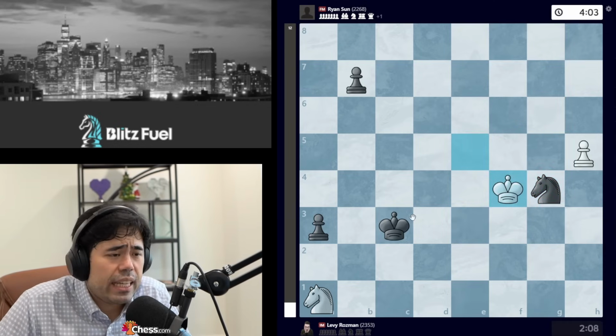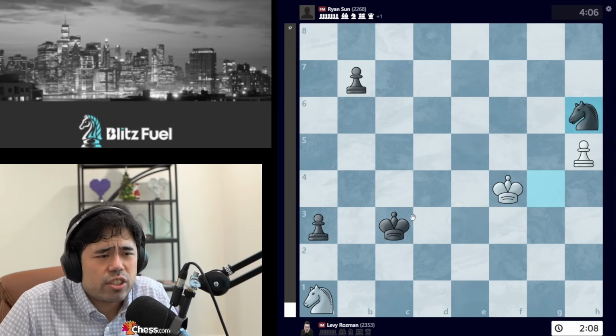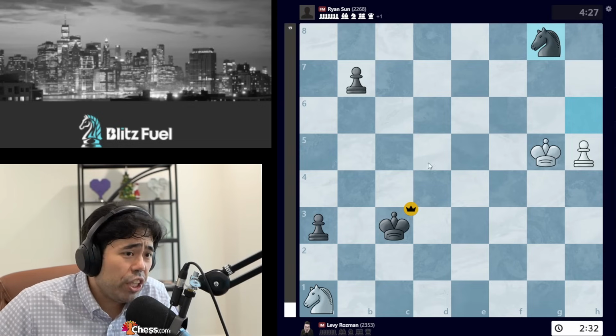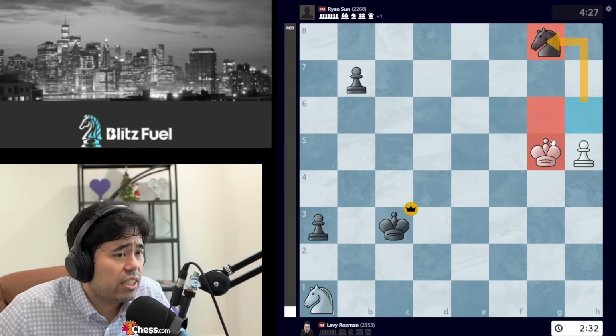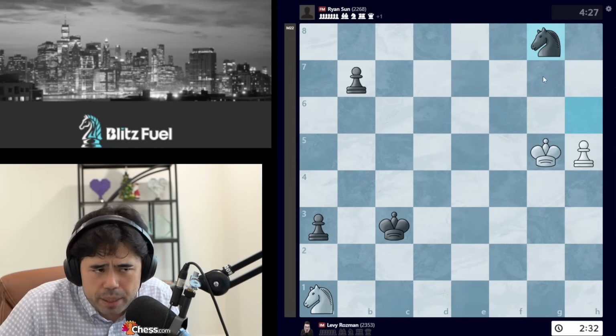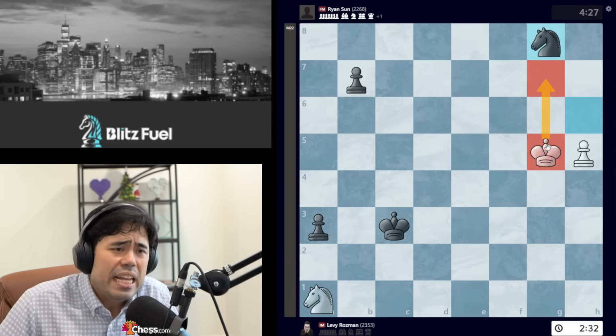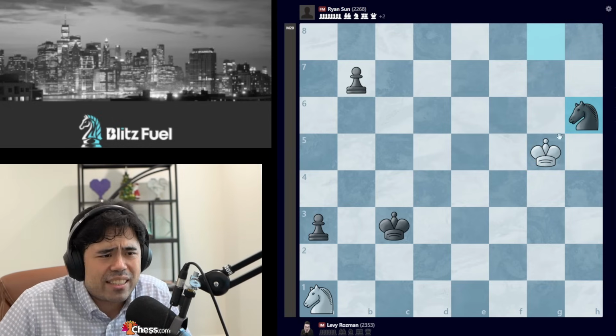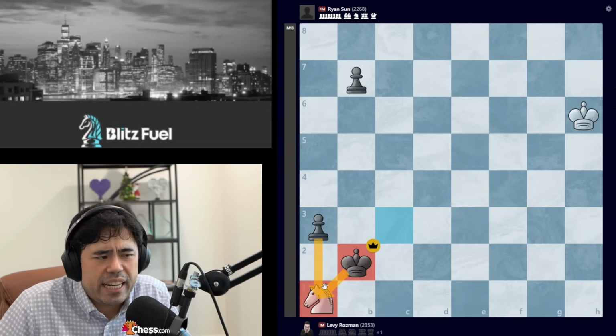So Levy plays king f4 instead, and now after knight h6, king g5, Ryan's son plays knight g8. Now, would he have played the same move with the king on g6? We will never know the answer to the question, but with the king on g5 unable to jump to g7 in one turn, now Levy is simply dead lost, because if he ever goes to h6, black sacks the knight, goes king b2 to win the knight and push the pawn.